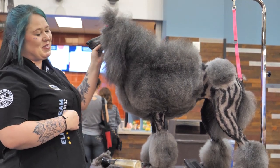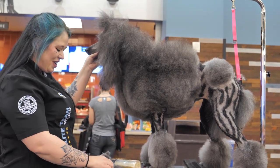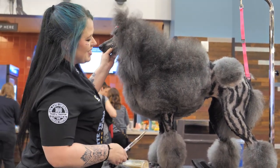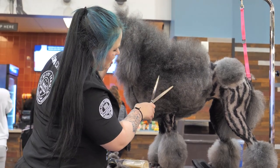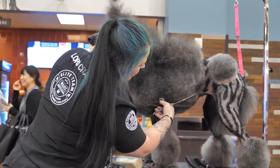My baby boy made the cover of Groomer to Groomer. So I came up and saw him on my cover. I'm like, yes, he made it to the show. I'm going to take just a little more because it sprayed, pulled some of this out.